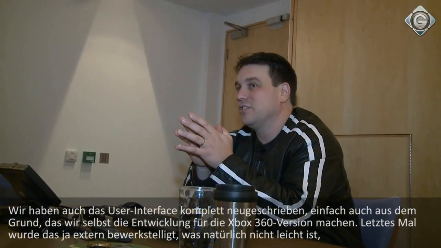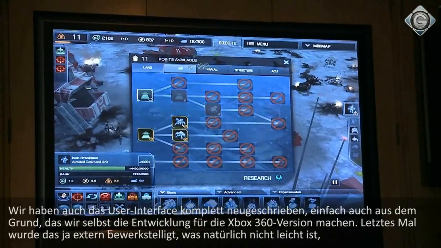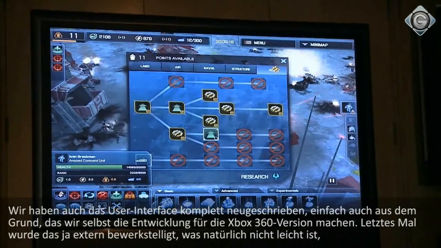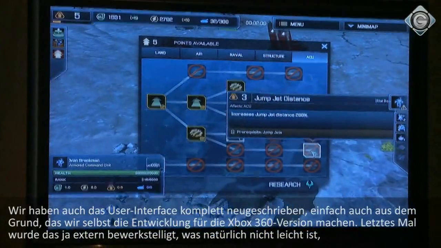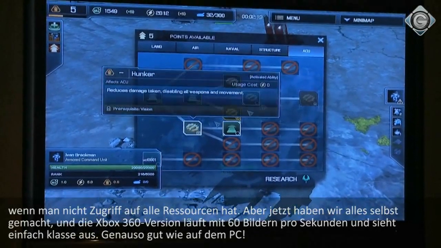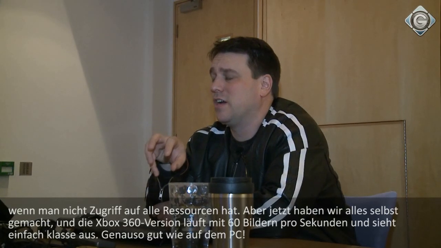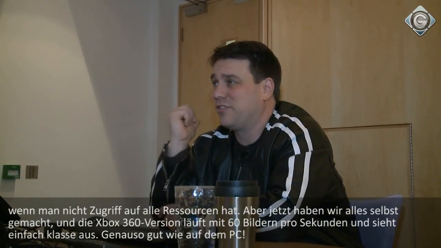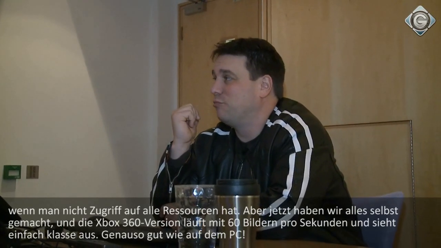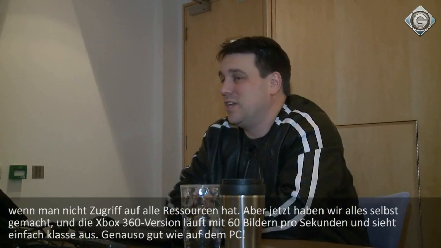Other technological things are things like the UI system completely rewritten because we now have a 360 version that we developed in-house at Gas-Powered Games. The previous iteration was done externally. Very difficult undertaking for an external group to do when they don't have access to the internal team. But now that we've developed it all in-house, we have a 360 version that runs at 60 frames a second. Looks incredible, looks as beautiful as it does on the PC, especially when you're running HD.